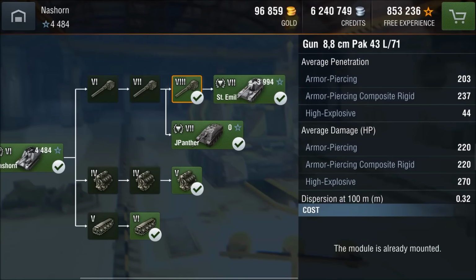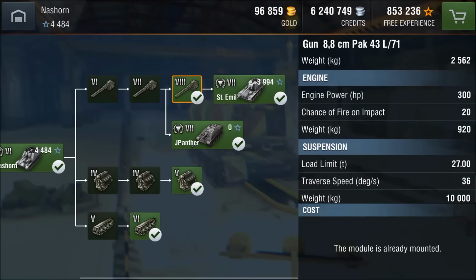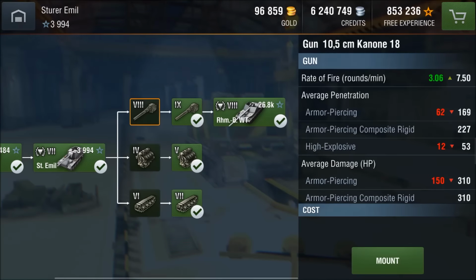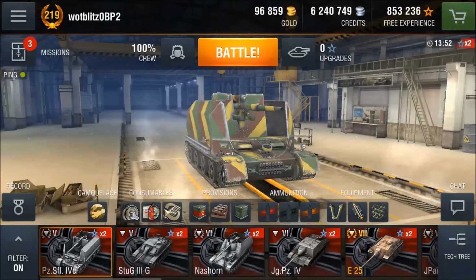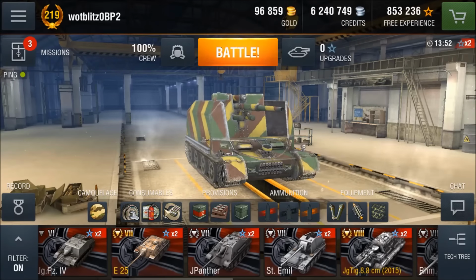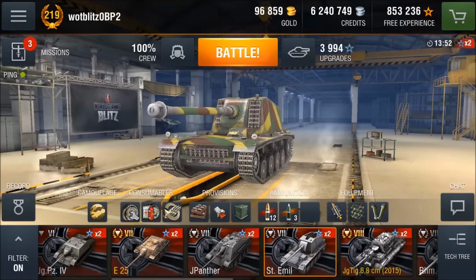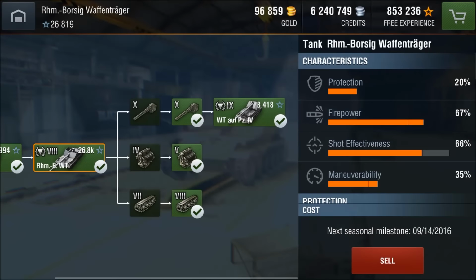The Panzer Selbstwaffe 4C can mount this gun, the 8.8 cm PEC-43L/71, or the standard flag gun, the L56, and both of them feature great penetration. The same goes for the Sturer Emil. You can fit this tier 9 gun on a tier 7 tank destroyer, and the biggest issue you will have with it then is the amount of ammo you can carry. Only 15 rounds for the big gun, a lot more for the smaller gun.